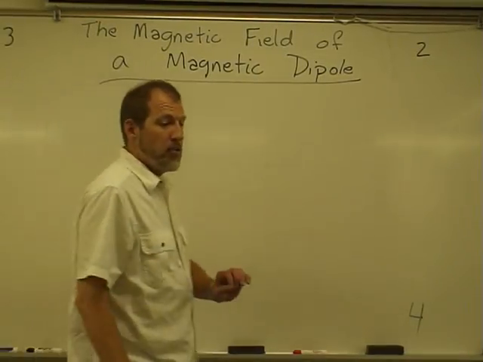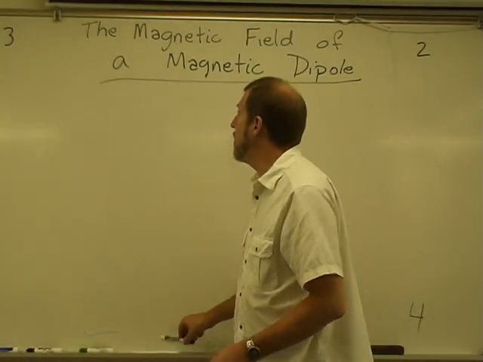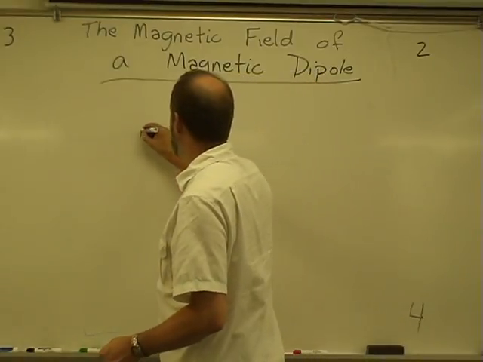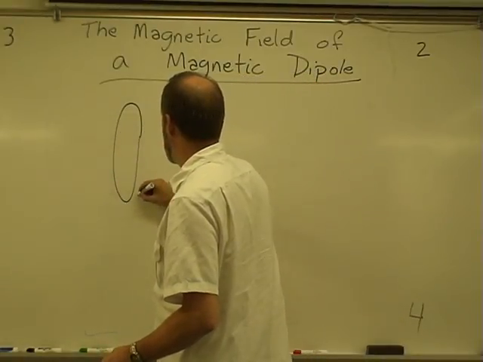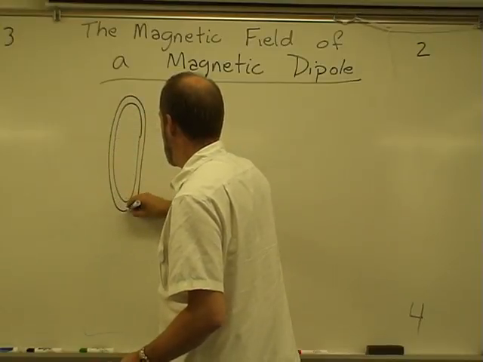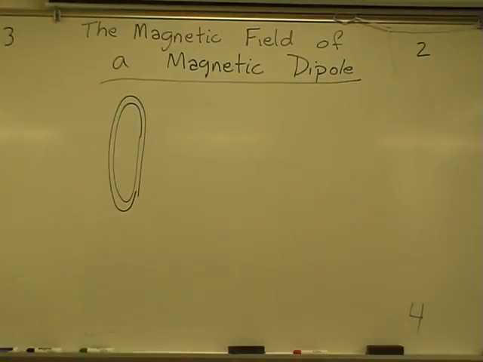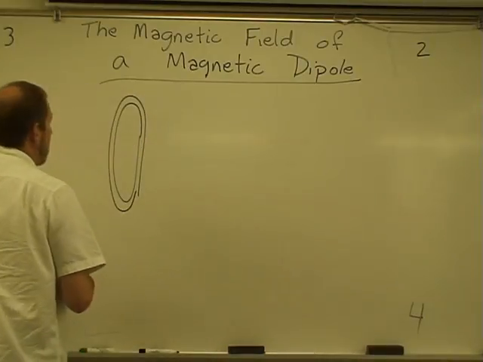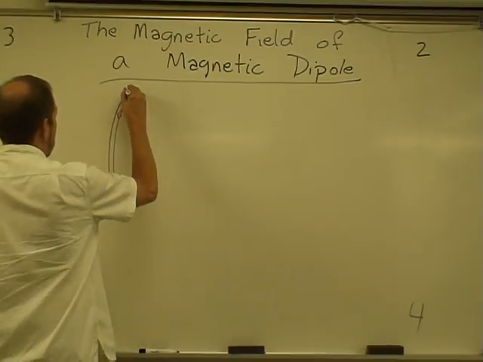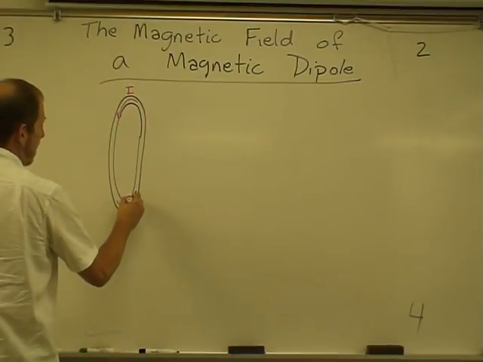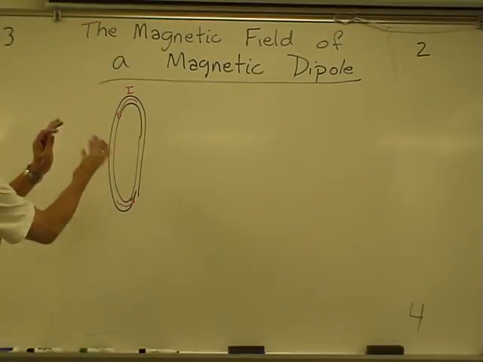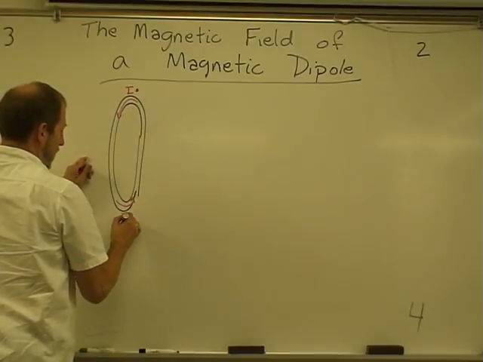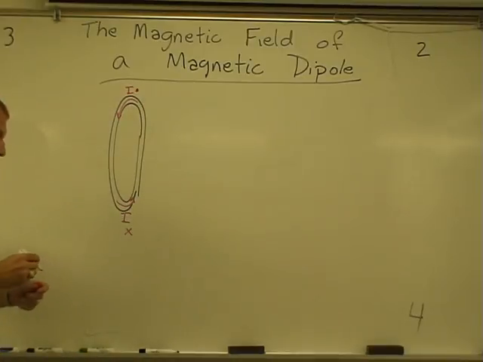It is going to be extremely useful to consider the magnetic field caused by a magnetic dipole. And a magnetic dipole consists of a current, let's say I'm trying to make this, hey, I can't draw in 3 dimensions. This is a ring, such that right here, the current is coming out of the board, and right here, the current is coming into the board.